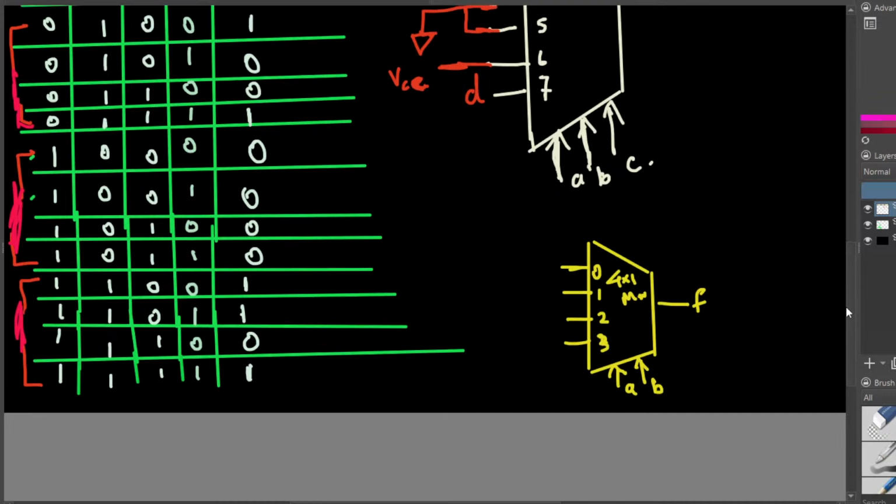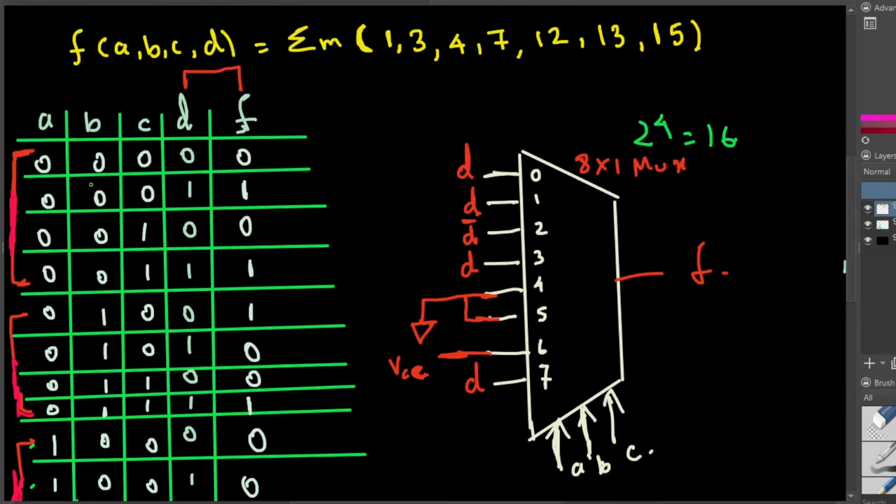Okay, now let's look at this. The first one, we took care of AB, 4 of them 0, right? We are looking at AB only. Then what we do, we compare the CDF behavior. So here, as you see, when C is 0, F is 0, C is 0, F is 1. When C is 1, F is 0, C is 1. So it doesn't matter what value you put, F is giving all the values for C.